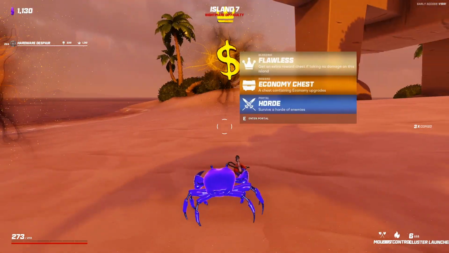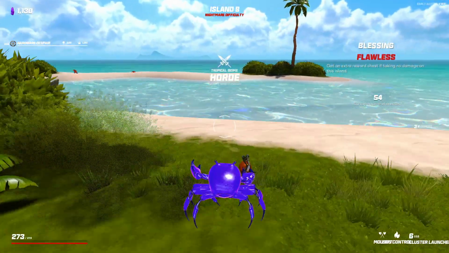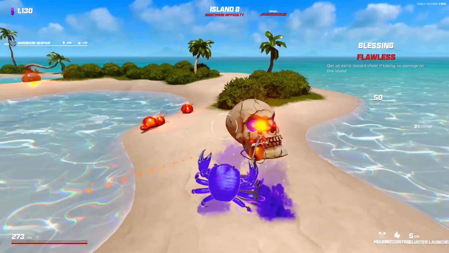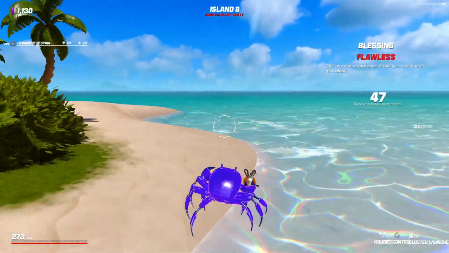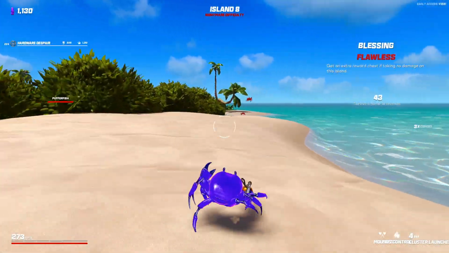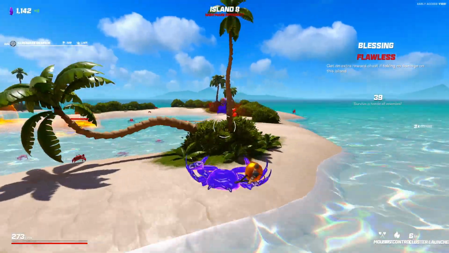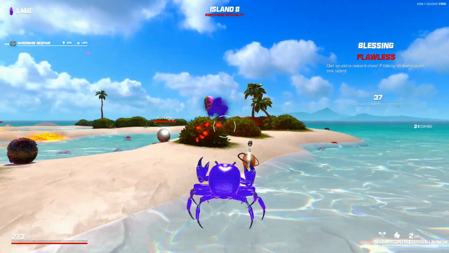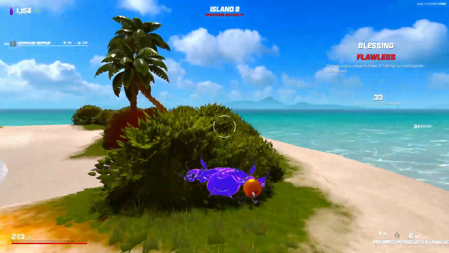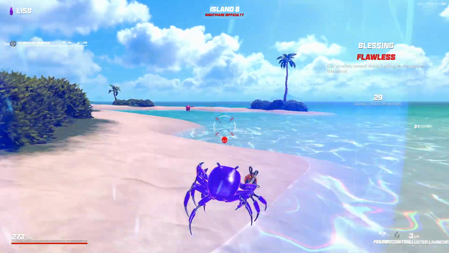Okay, ooh, look at that. Flawless. So we just need to finish this without taking a hit, and we'll get 2 chests. Ooh. Easier said than done. Gotta survive for 50. So, oh god. Hey, Mr. Skull. Puffer, stay the heck away. Told you. Easier said. Haven't taken a hit yet, though. Oh!